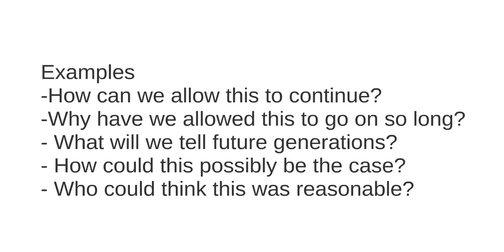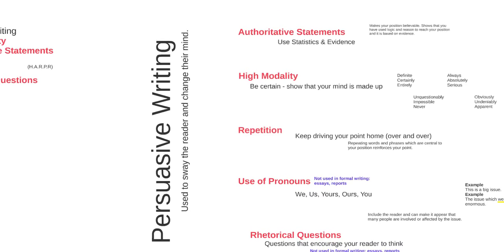By leaving these questions open and posing them to the reader, we're encouraging them to think about what they're being told and to make their mind up or possibly change their mind. Okay. These are 5 techniques for writing persuasively. They may take a little while to master, but every time you've got an exposition or a persuasive task, try and include as many of these as you possibly can.